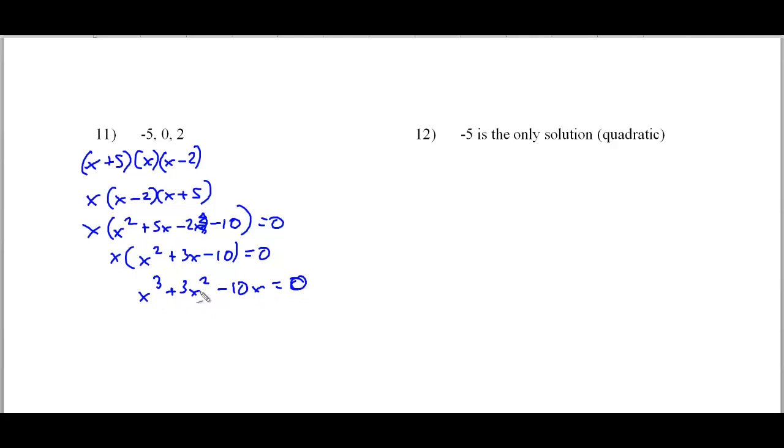And here is my trinomial, but this is a degree 3, which means it can have up to 3 real solutions. So there it is. There's your 3 real solutions. If you factor out an x and then did your factoring, you get back to these 3 answers. Now, when I state that negative 5 is the only solution and this is a quadratic, you can't just say, alright, x plus 5 and be done. You have to write x plus 5 twice.